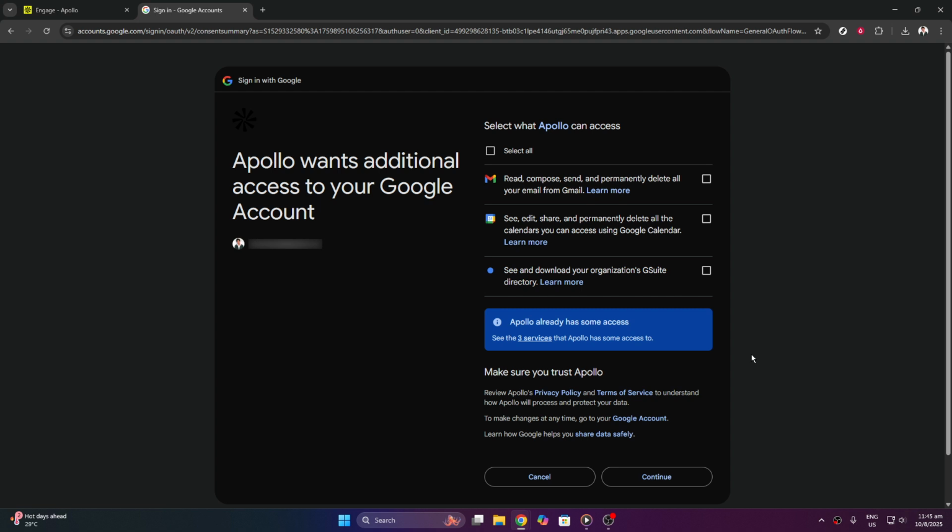With your Gmail now linked to Apollo.io, emails can be managed more efficiently, and you can even automate outreach directly through Apollo's tools. This setup is crucial for anyone looking to enhance their productivity and streamline communication. If you have any questions on this process or would like to explore further features, feel free to check out other tutorials or the FAQ section on Apollo.io.